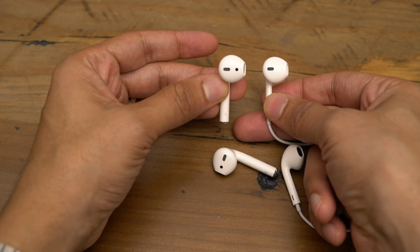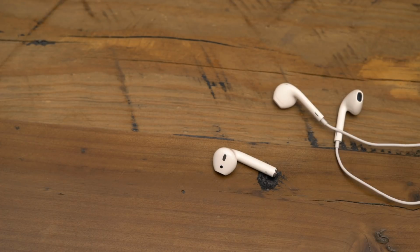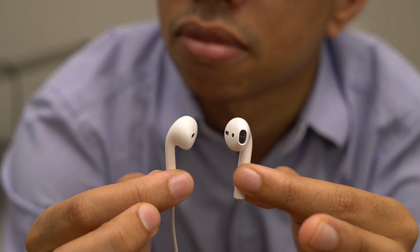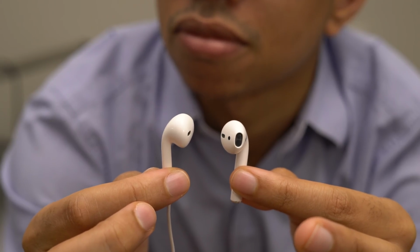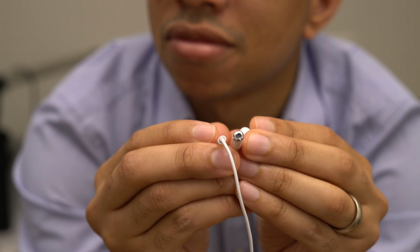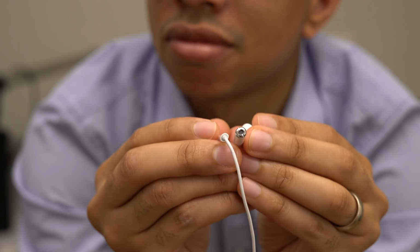Now that's definitely not to say that some users won't have problems with the AirPods falling out, because they will, unfortunately. I did a simple jogging in place exercise and noticed that the left AirPod began to slip out of my ear. So don't expect these things to fit perfectly if you have problems with the EarPods, but it should be a little bit better because there's not that wire tugging at your ear.